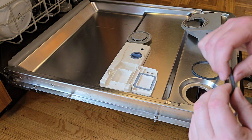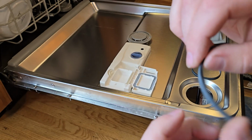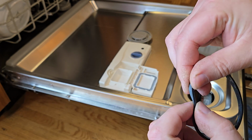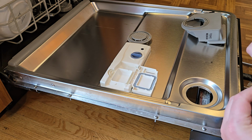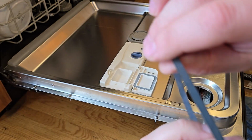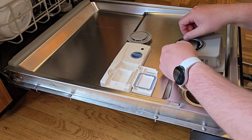And this is the seal that we pulled out. It's a little bit checkered, but it still seems pretty pliable, and there's no checkering on the edges where it actually seals. Actually, this brand new one that I'm putting in is also kind of checkered. But anyway, we're gonna put this in, and if it still leaks, I'm putting silicone on it.